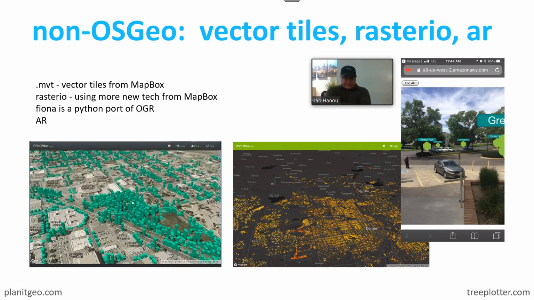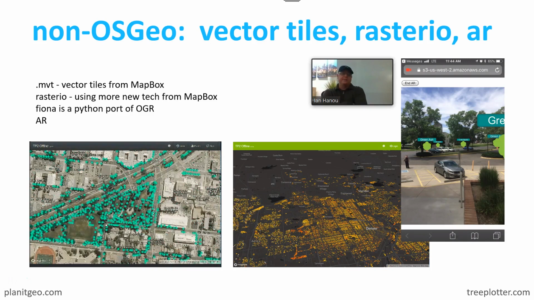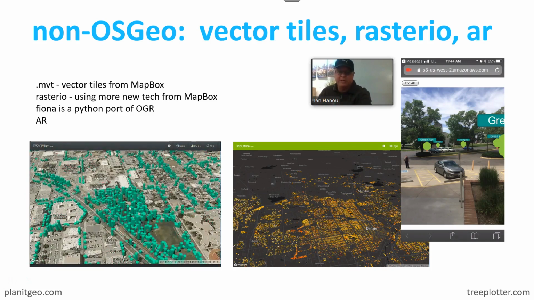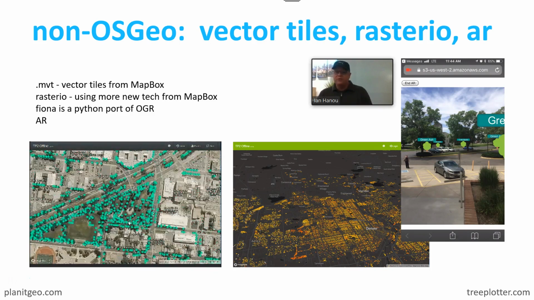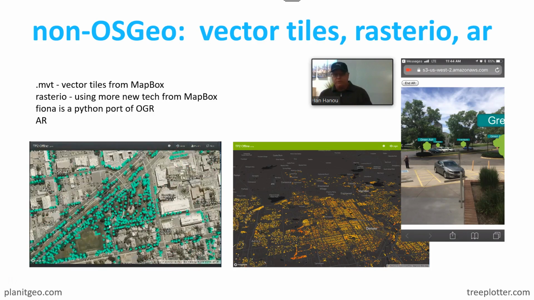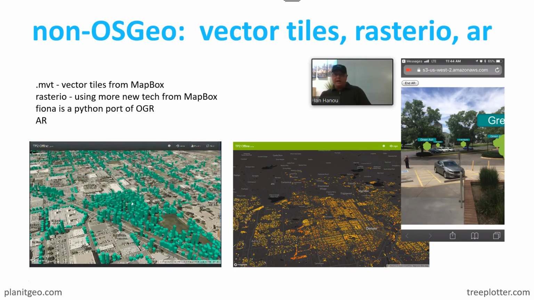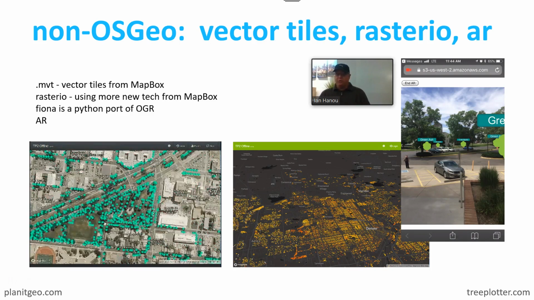But there's a wider world out there, of course, and some of the things we've looked at are Mapbox vector tiles. We haven't ended up incorporating that into our stack, but if you look at the bottom 2 pictures there, those are examples of using Mapbox's open source technology to show the 253s in Colorado, in the Denver area, and to be able to present them in a pannable, rotatable map.